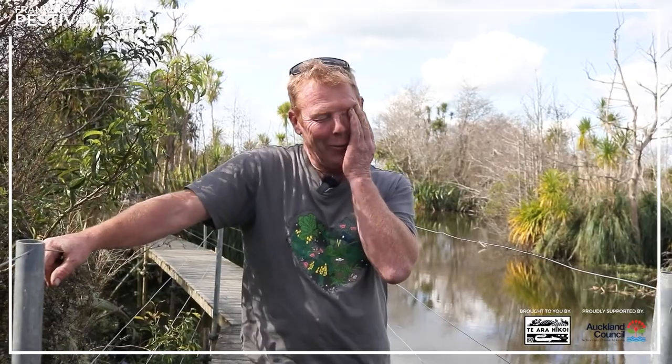Also, it's great to get the kids involved. It's a good job for your kids. If they're on that device, I'll give you whatever you want, go and check the traps. Or my kids, I make them make up all the bags for the bait stations, and they earn their money through that. They don't get pocket money if they don't work, so it's another job that gets them out. And what better place to do a job than walking along a boardwalk or paddling down the river or just going for a walk through the bush? There are many different ways of attacking it, but use your cunning and you'll get there.